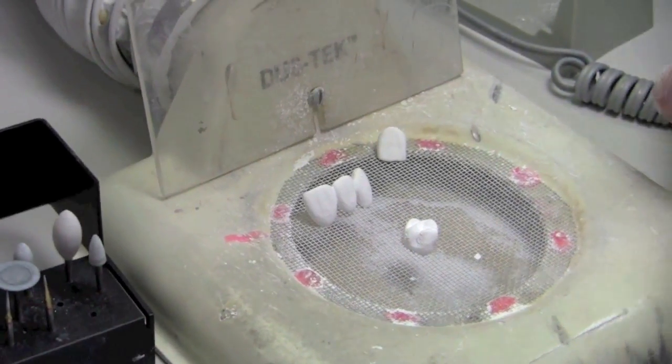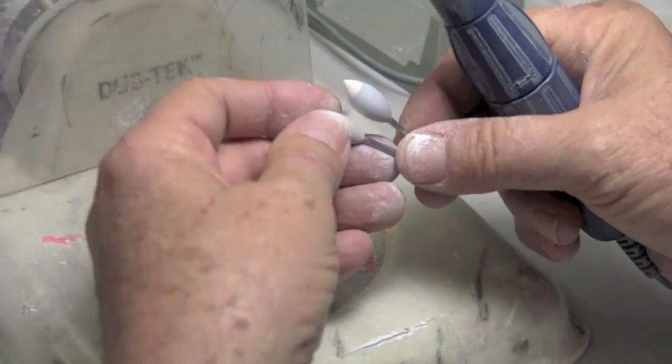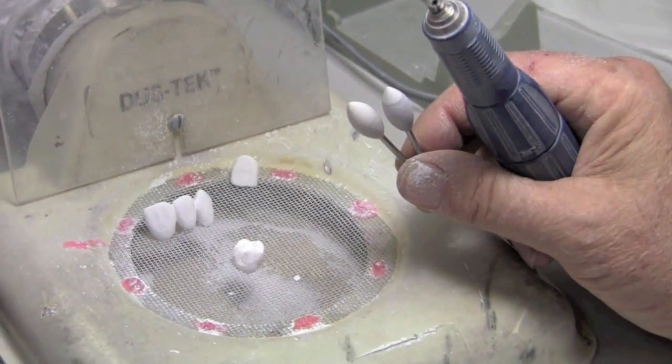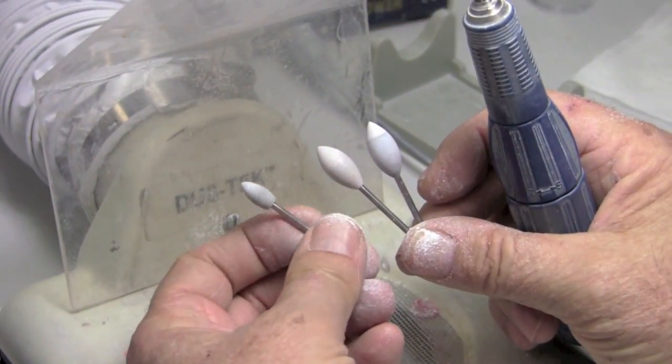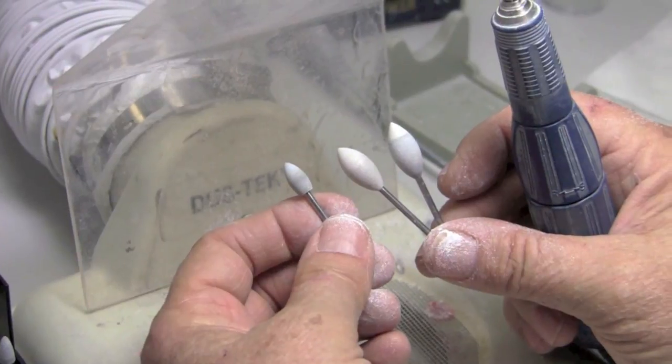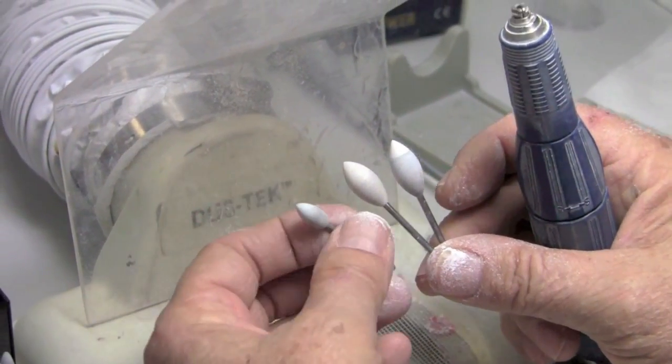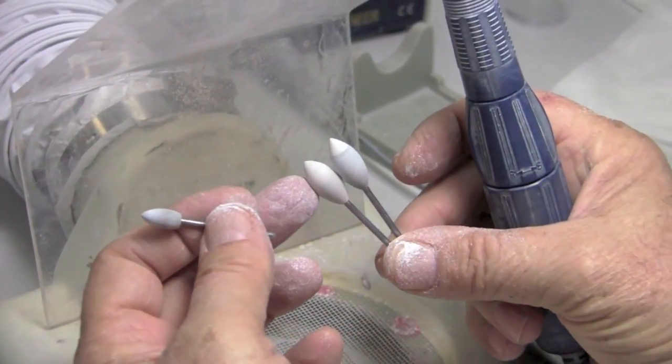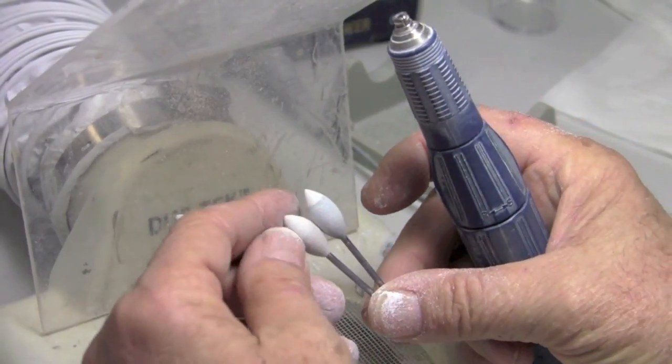And again, when it comes to these Wagner tools, they have two basic types or three basic types. They have this gray material, which is more abrasive and the pure gray are only the smaller. And these I think are a little bit aggressive. They don't really leave a shiny smooth surface, but they're good in some areas, especially because of the point.